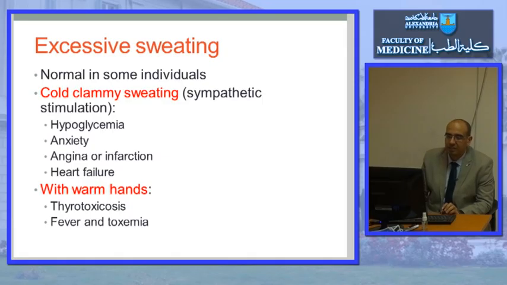I should comment if there is excessive sweating or not. It is normal in some patients that they have excessive sweating, but it is present also in some diseases. I should look if it is associated with cold or warm hand. If cold, clammy sweating is present in conditions like hypoglycemia, which is a very important sign, anxiety, infarction, and heart failure. But if sweating is present with warm hand, I should think of thyrotoxicosis, fever, and toxemia.